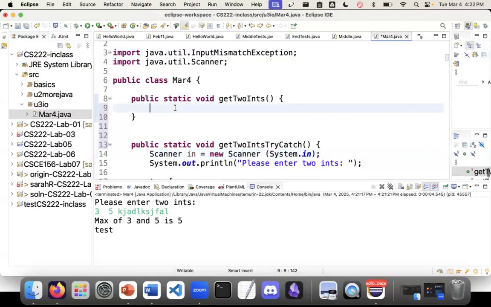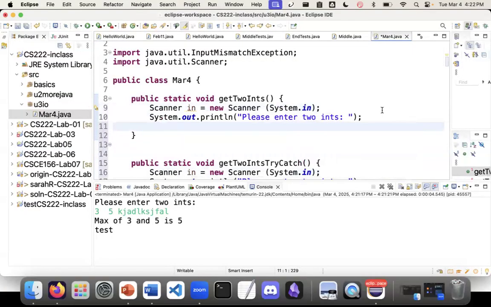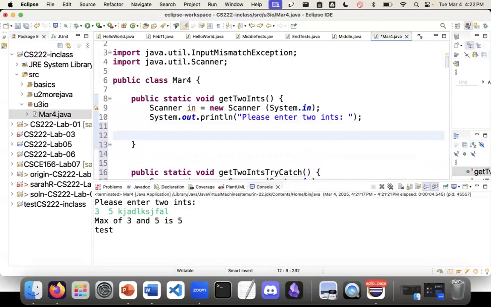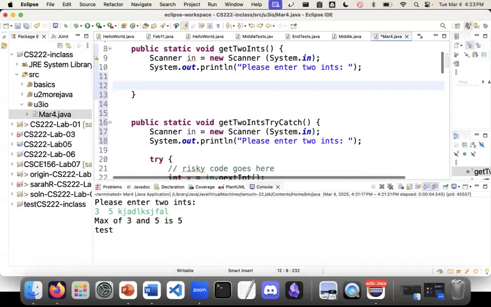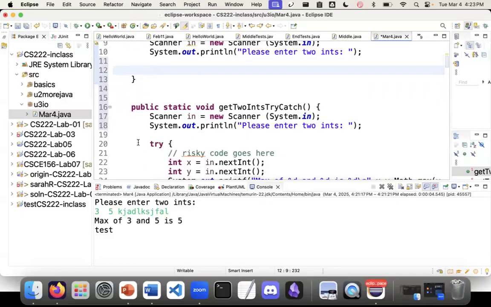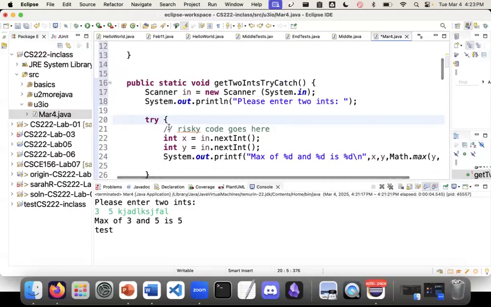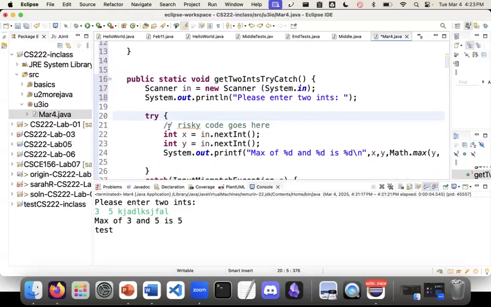So I'm going to copy this information. We're opening System.in and we're asking the user for this data. And then, okay, what I'm going to do, I'm going to copy the try catch into our new method, and then we're going to play around with it.